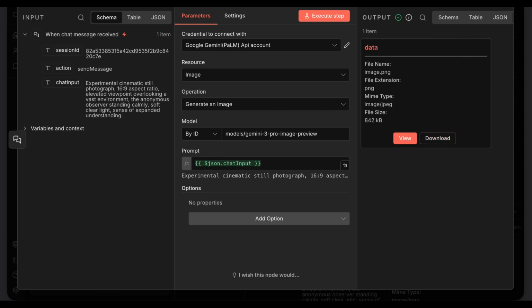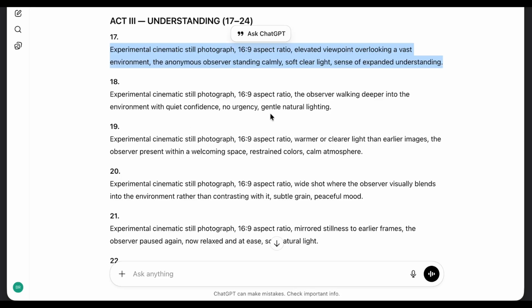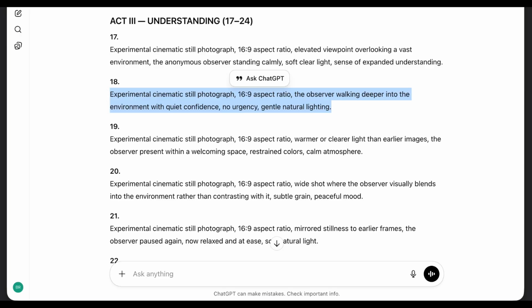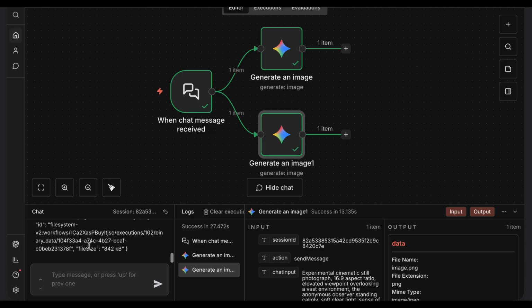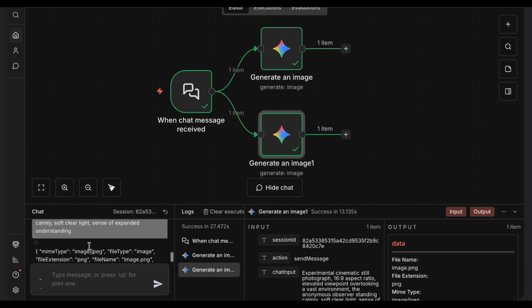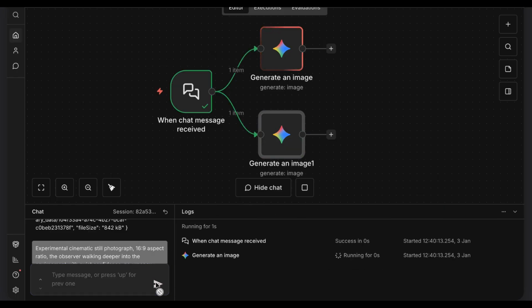Go back, download it, and I don't think I copied the image prompt. And I'll put it in here, and we are good to go. And I'll speed this up again until probably we get to the end.